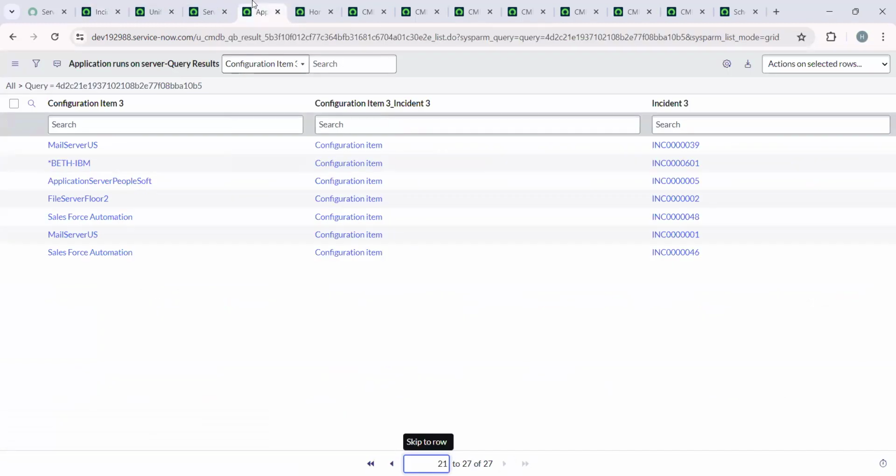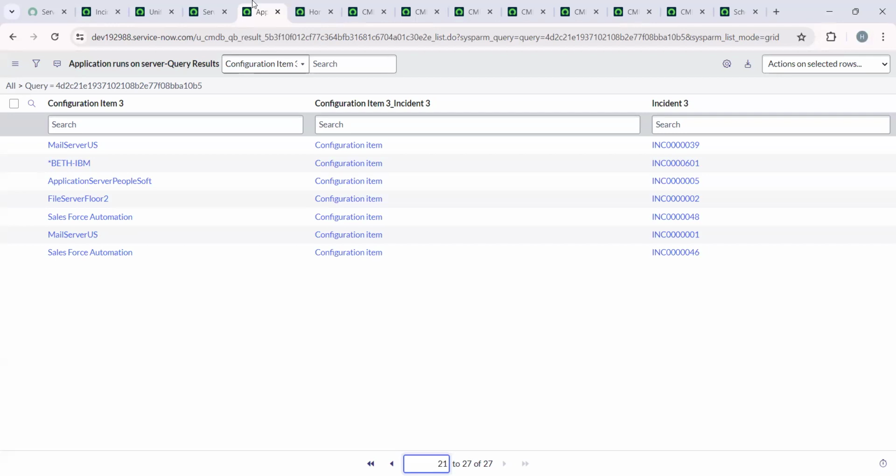So now do you understand why we go for the CMDB query builder? If you have 1 lakh record or 3 lakh records, you can't find how many instances are running in how many databases, how many servers are connected to this particular server. In order to find different types of relationships along with those other CIs, we come and query that. By the result, we will be getting some results. Using that result, you can generate a report or you can schedule jobs to run daily and send some reports to some of the people.